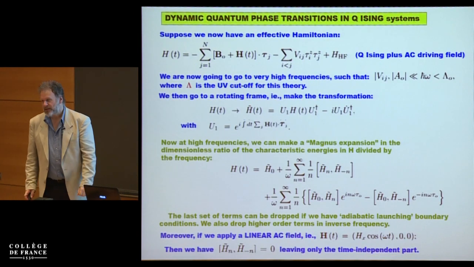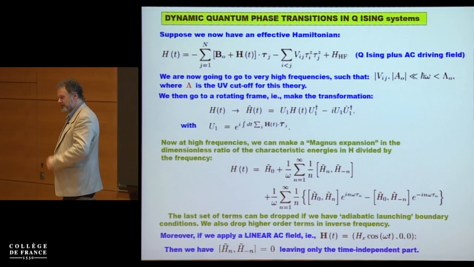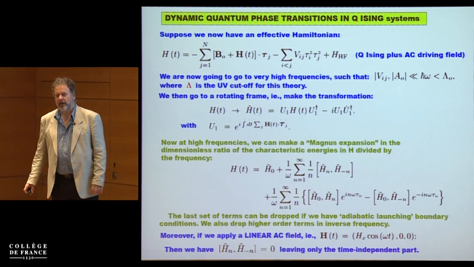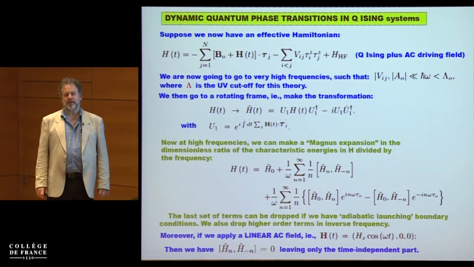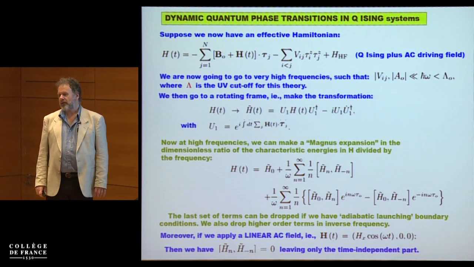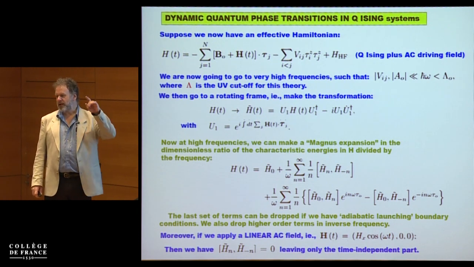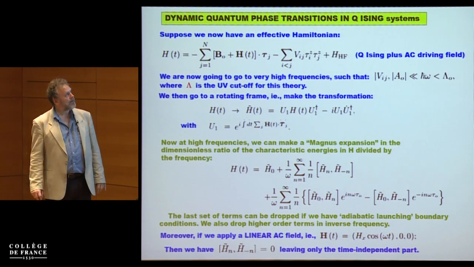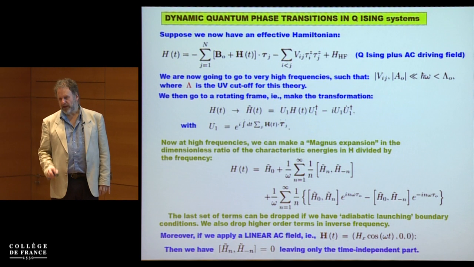We thought it would be interesting to look at a slightly different aspect of this, which is actually rather familiar to atomic physicists. You apply a high-frequency field to the system. Its frequency is much higher than the energy scale of the system, so it's a very, very fast perturbation. And this has been studied for a long time now in NMR.